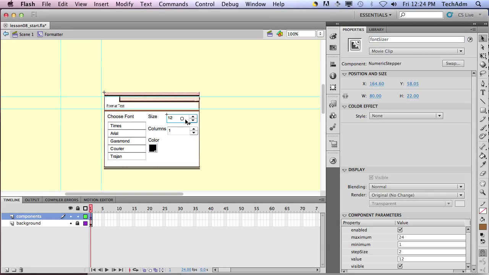Okay, so we can also select this component here. This is called a numeric stepper, which you can click up and down to increase or decrease the number. Notice the name is font sizer. Notice the maximum values here. Maximum is 24, minimum is 1, and the step size is 2, which is set to increase it by 2 every time it's clicked.